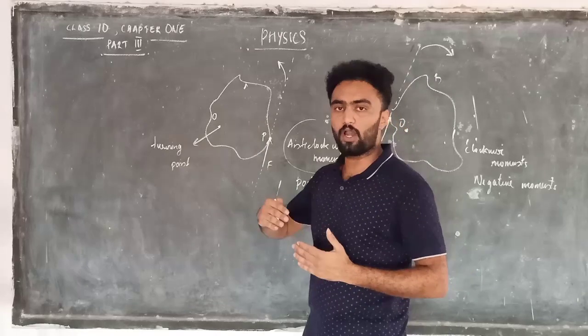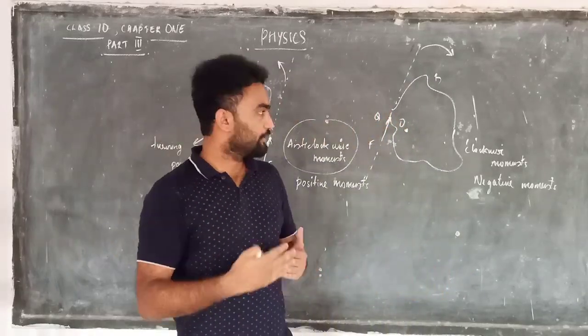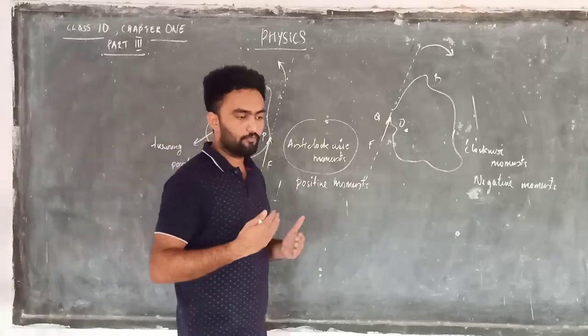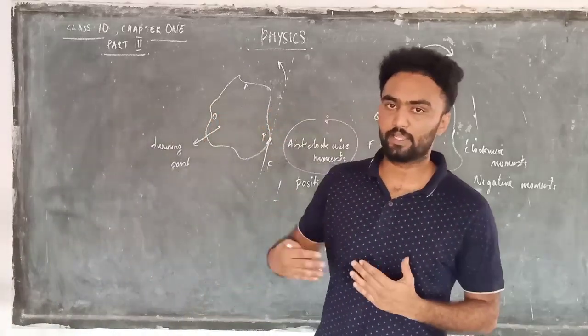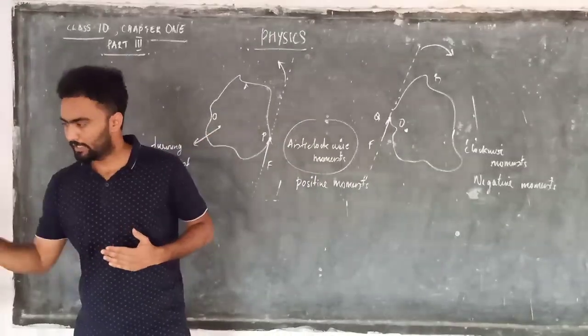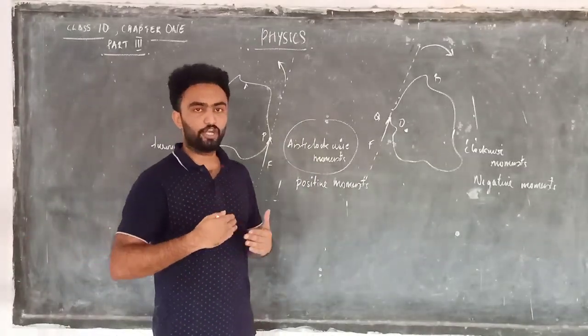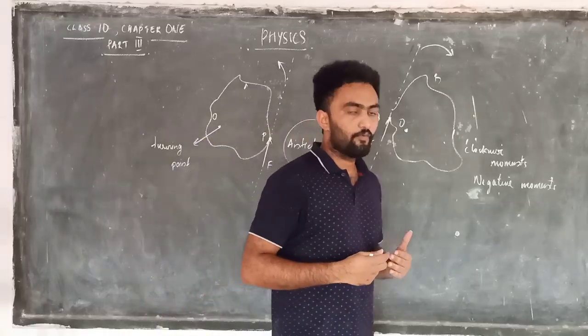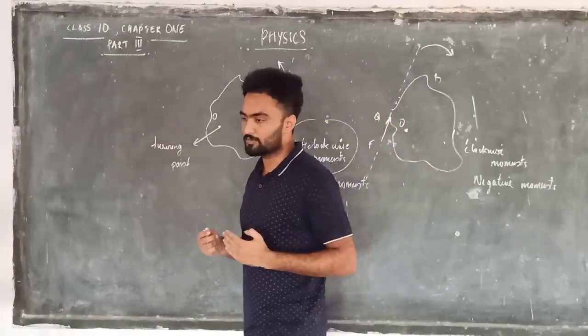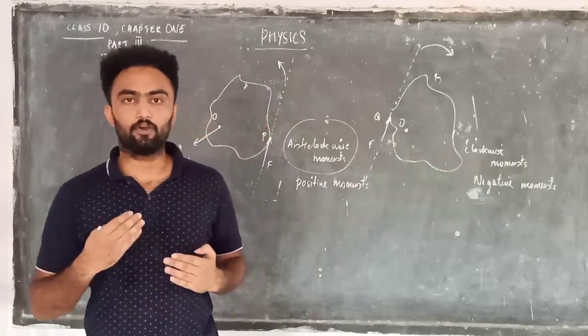Just consider if you want a high or large turning effect on a rigid body. Definitely we know that if the force is increased, the turning effect will be more. So let's go into the detailed case. If you want a large turning effect on a particular rigid body, we can apply two forces, and there is one specialty for these forces. These forces must be equal and opposite.